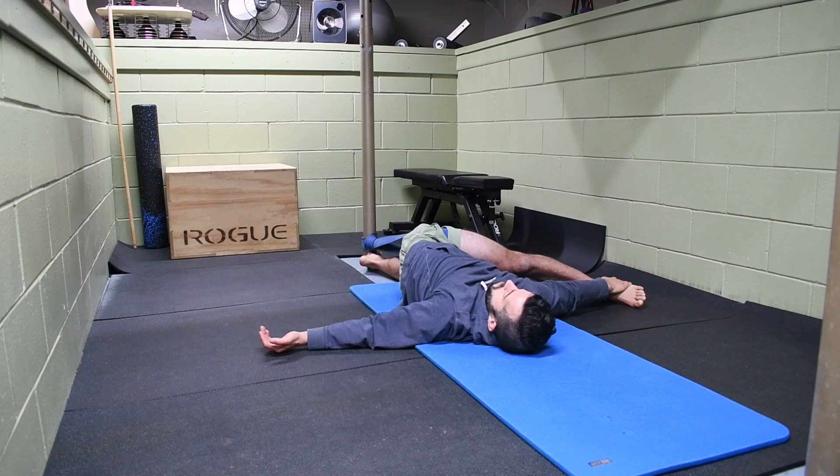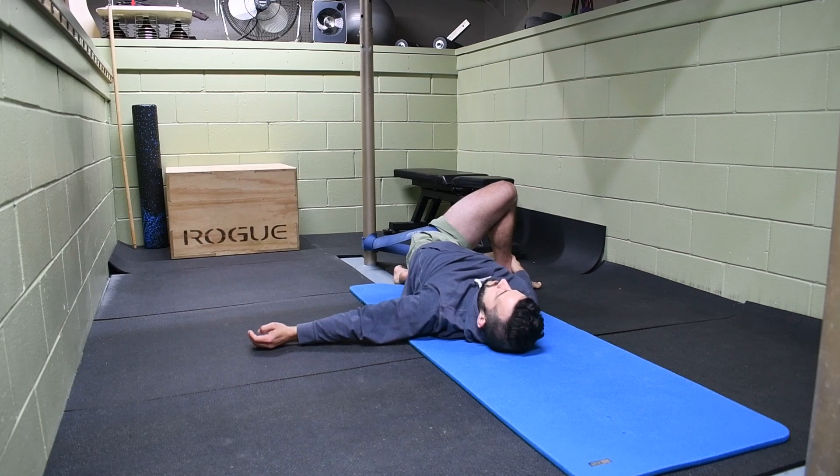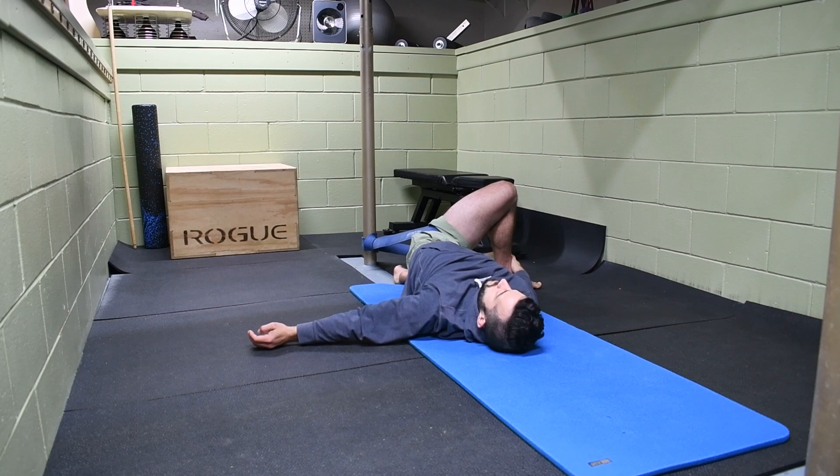Next, still rotated, keeping that back shoulder down to the floor, straighten out the leg and hold the foot if you're able to reach it. If not, use a towel or another band to help. Then flex and release the quadriceps here — quick reps, quick flex, quick release. This is helping to open up that rotation as well as those hamstrings in this position. Now bend that knee so that you plant the foot still holding the ankle, and bend the bottom leg so that it supports the outside of that ankle. From here we're going to open up the hip into external rotation, allowing that knee to go toward the band as much as possible, and then giving a little pull back toward yourself. It's a small range of motion and it might be pretty touchy in this area if you haven't done this before. So take your time, move slowly, and breathe through your nose diaphragmatically to really relax and calm yourself in this movement.